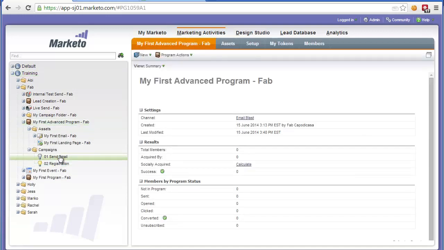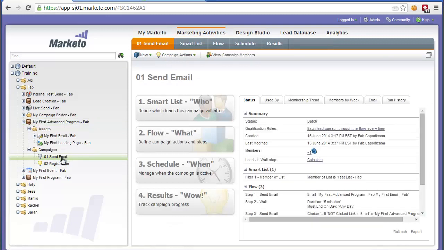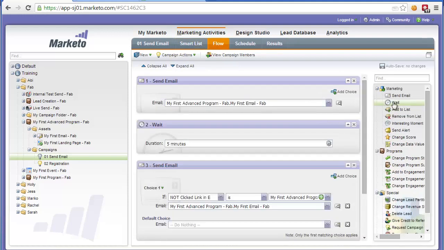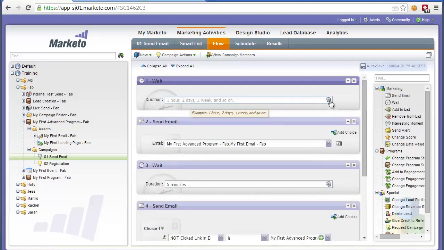We're going to create an advanced schedule this time. So what we're going to do at this point in time is we're going to go to the smart list, and rather than running at a scheduled time, we're actually going to set this up to run at a particular date and time. So the way we do this is we go to the flow and we're going to put an advanced wait step. And the wait step is created by clicking the little gear icon here.